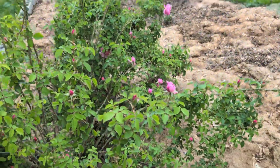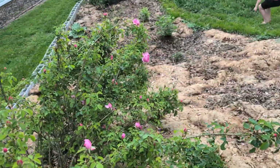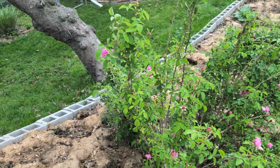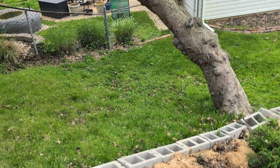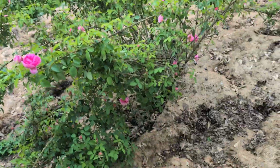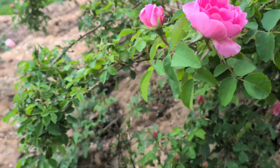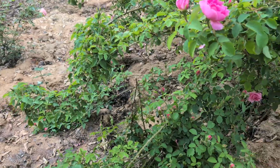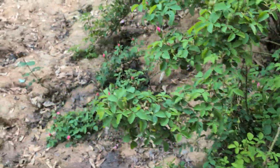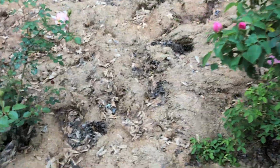So the Countryman is an older David Austin rose. It will sprawl, get leggy and flop over, which in my yard is fine. I like that. You can probably keep it pruned neater, but I like how it flops over and is leggy. Got quite a bit of buds. It will repeat through the season. Whoa.